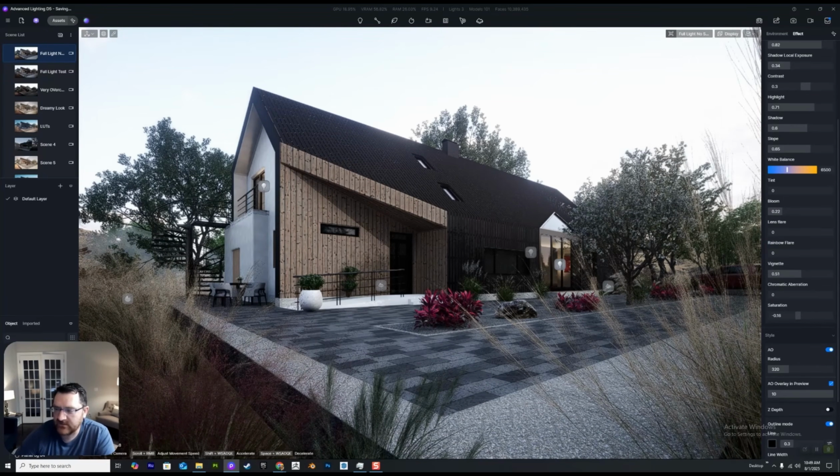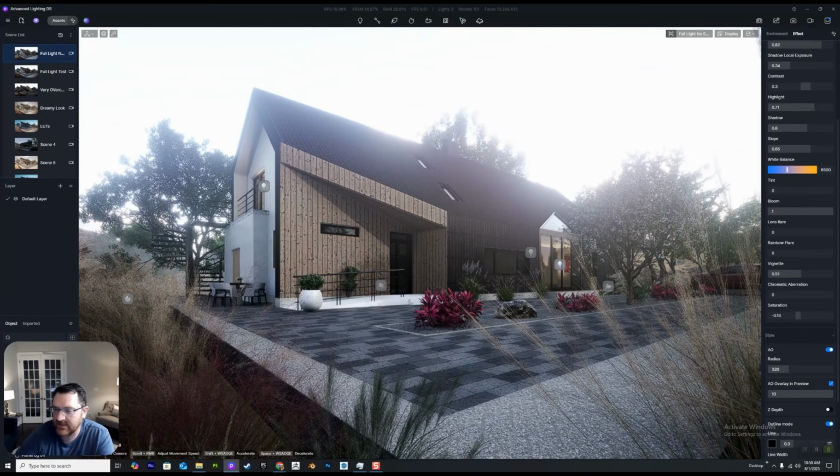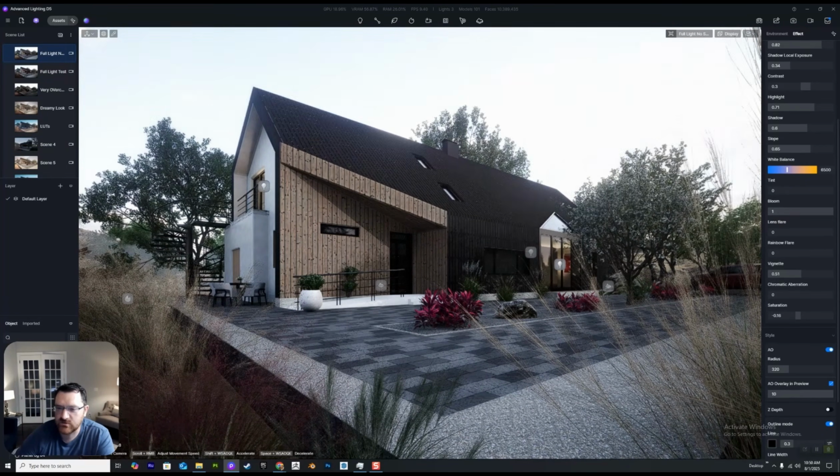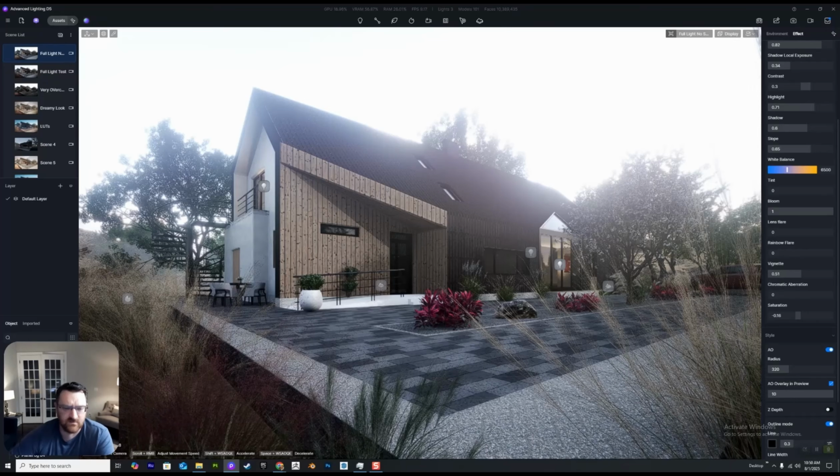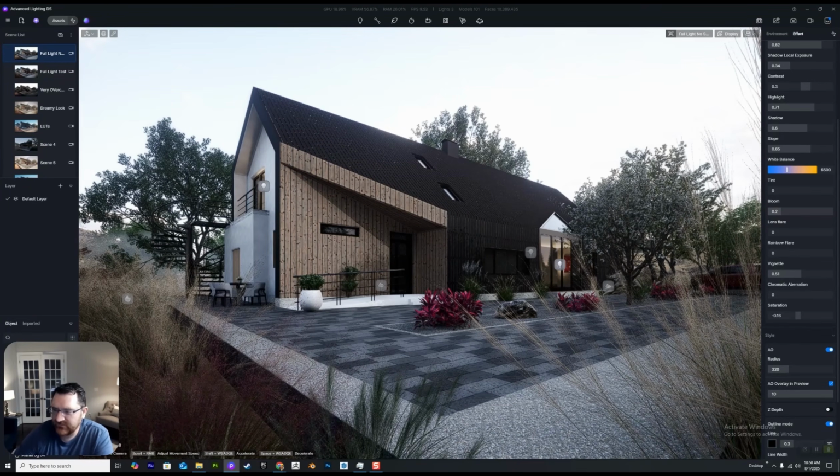White balance is going to affect the overall look and feel of your lighting. I'm not really doing a huge amount with this. I'm happy to leave the lighting with its default white balance settings, so whether the image is blue or sort of yellowy orange. Bloom will pop up again and again. The only caveat with bloom is to make sure it's not set so high that it looks like that. That just looks terrible, so don't do that. If it doesn't look good somewhere between 0.2 and a little bit higher, just be careful.